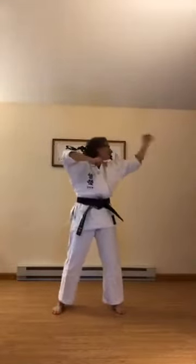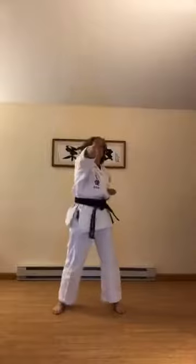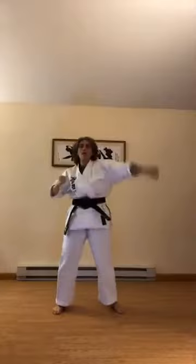Good. Last set. So we're going to combine Uraken Sayu Uchi and Uraken Furi Uchi. And Manny and Nick, I want you to finish with two times Nukite to the Jodan. Okay? So Sayu Uchi two times, Furi Uchi two times, then Jodan Nukite strike. Alright, senior group, please. Uraken Sayu Uchi, but this time start with your left hand. So left side first. Uraken Furi Uchi, left side first also. Then please, Uraken Mawashi Uchi two times, also your left hand starts.